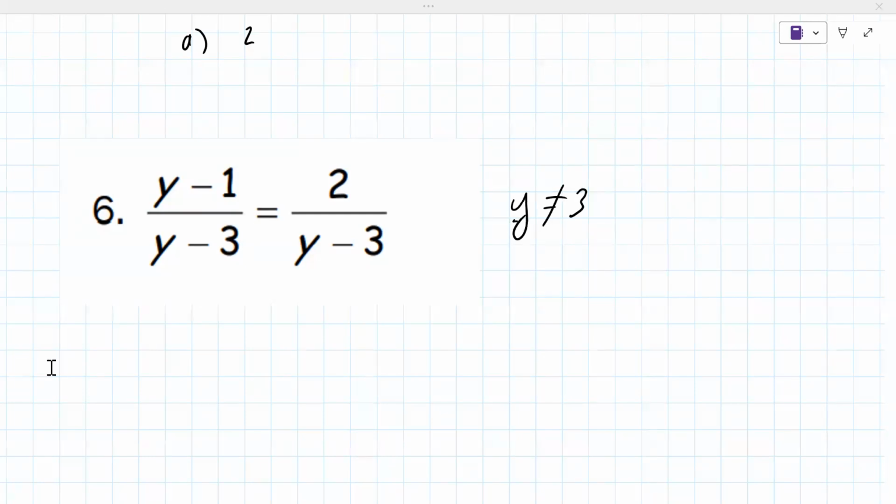That's right. So this is what I meant by these are more difficult. These are the ones where you have to ask what it means if you get a solution, but it's excluded from the domain. Can it still be a solution? The answer is no. So this has no solution. That's one of those little wrinkles that you wouldn't know unless you had seen this before.